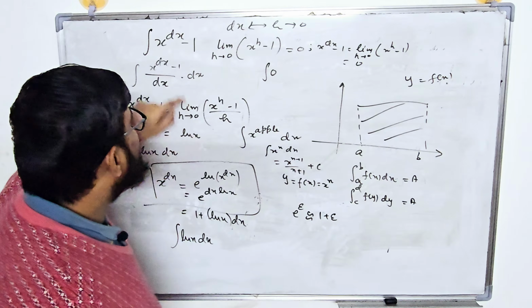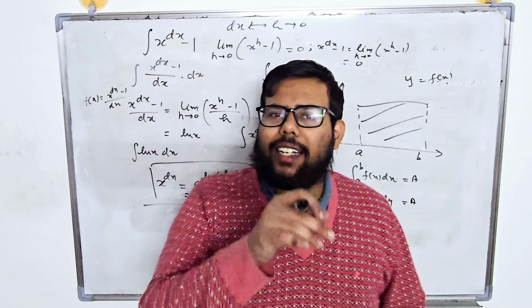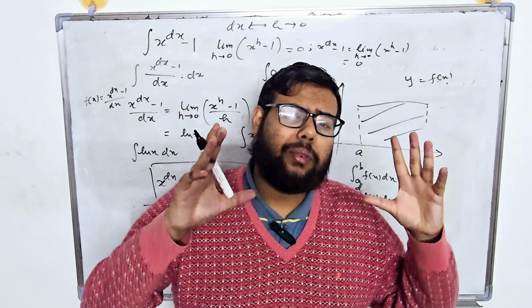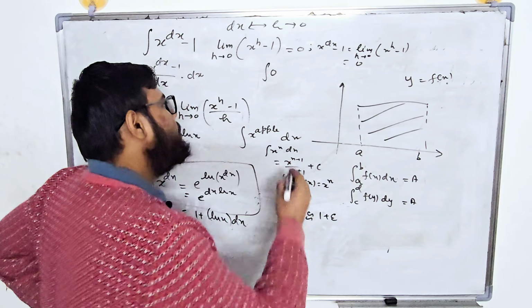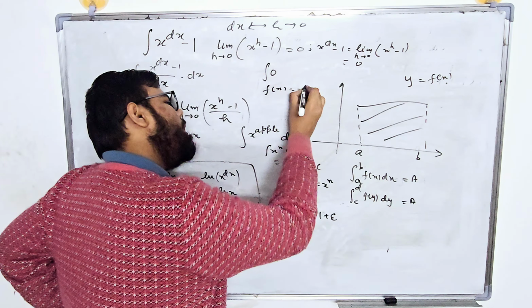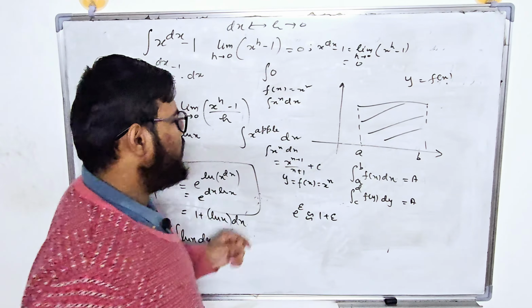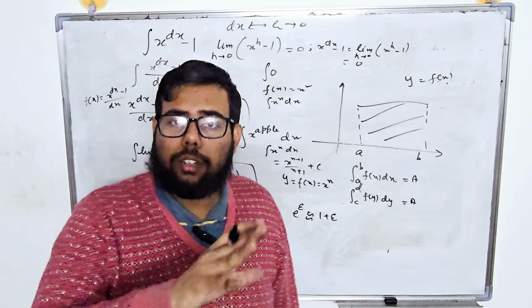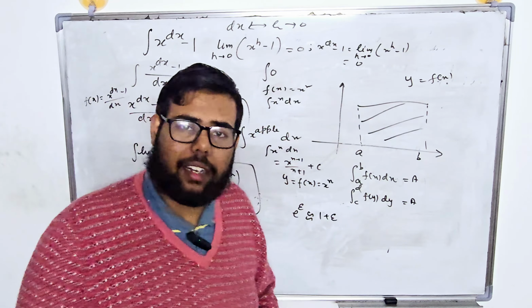But the problem is that this function has no graph, and since it has no graph, it has no area under any graph, and hence it has no integral possible. Now I know many people claim that if f(x) is equal to x to the power x, and if I say integral x to the power x dx, we all know that it has no standard integral. So does it make an invalid integral? Of course not, because it still has a graph. We all know its graph, right?